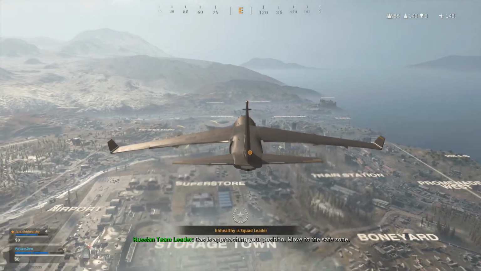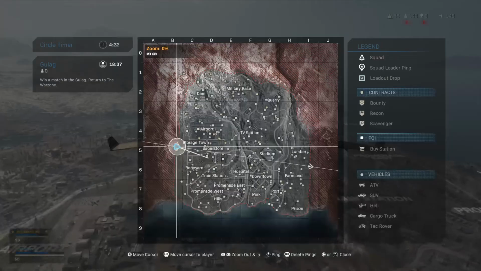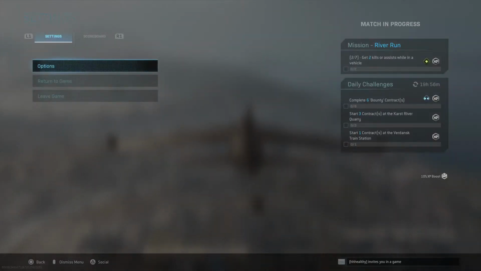Challenges, do you have? I got Boneyard, Lumberyard, and Stadium. Where's Boneyard? I should even know. I just have to be in a Boneyard vehicle.